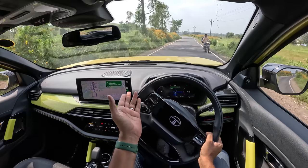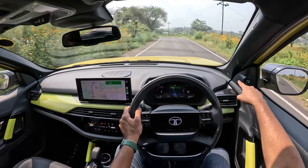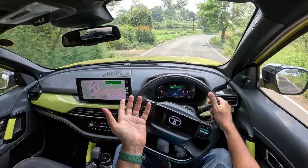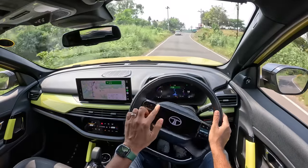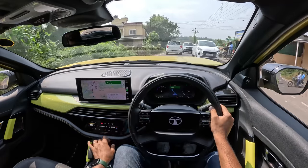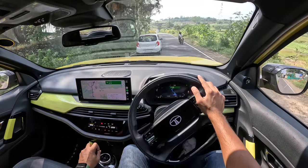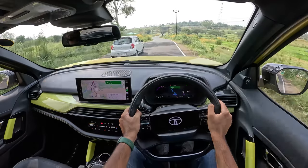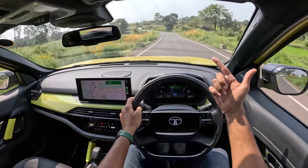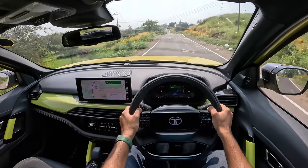Tata Motors is adding new features to their cars, which is fantastic, but while doing so they're forgetting that quality needs to be a habit. Some panels don't align well, the paint has some iffy finishing, and the horn sensitivity is inconsistent across cars — things are not consistent. The automatic emergency braking kicked in just now, so ADAS functions are clearly there. A new function is adaptive cruise control which also gets an overtake function — when maintaining set distance and you give an indicator to overtake, it lets you close the gap before making the overtake rather than slowing down.